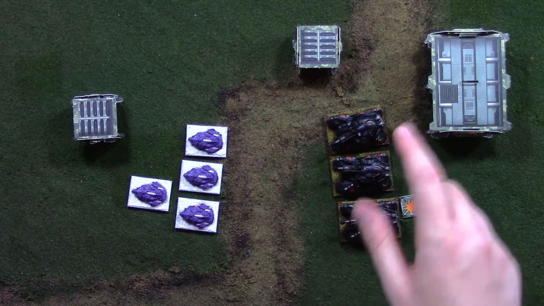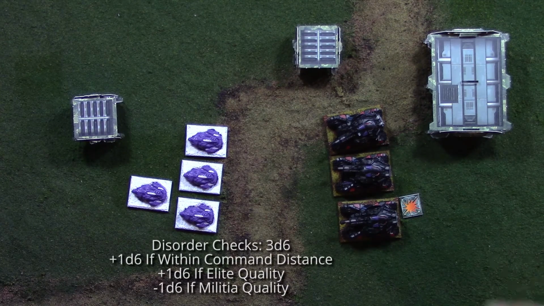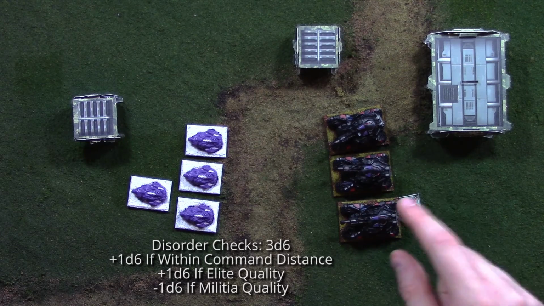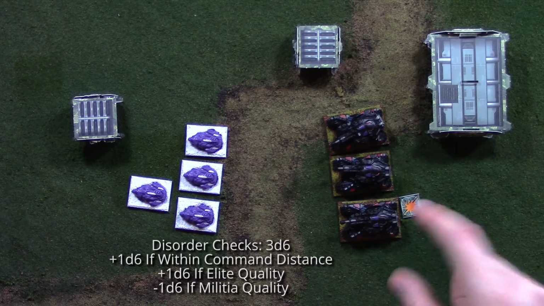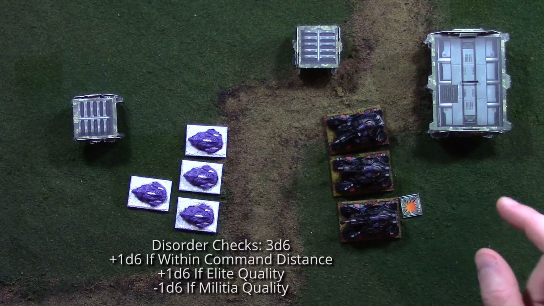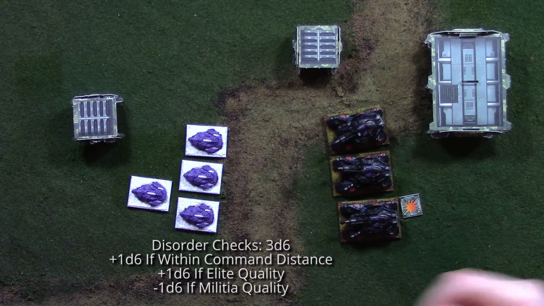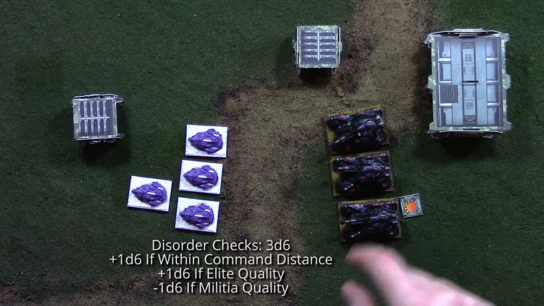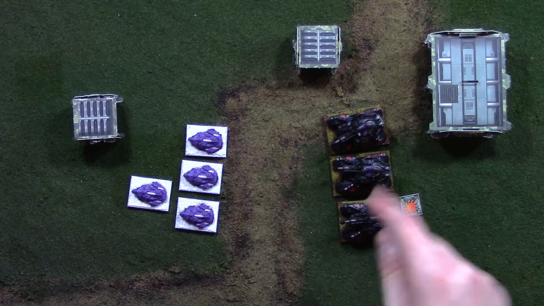Now, as this squadron took damage in that attack, it needs to make a disorder check. To do a disorder check, the standard number of dice is 3d6, and then you need a success for each point of damage that the squadron took in the previous attack. If the squadron was within range of a command element, then it will get 1 extra dice. If the squadron were elite, then it would also get 1 extra dice. If the squadron were militia type, then it would lose 1 dice. However, these guys are regular and they're not within a command element, so we're going to roll a standard 3d6 for their disorder check.